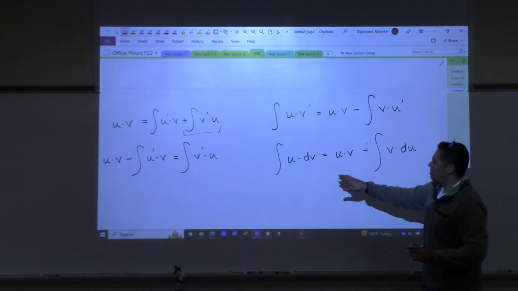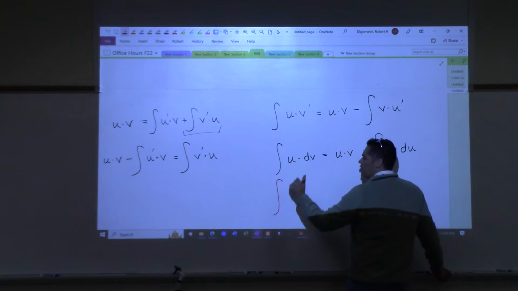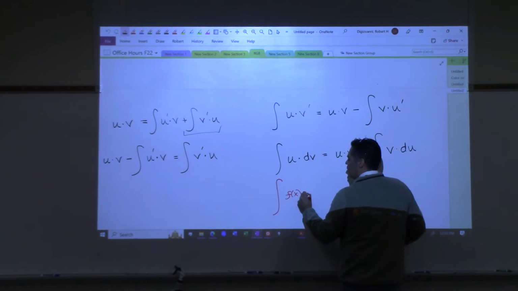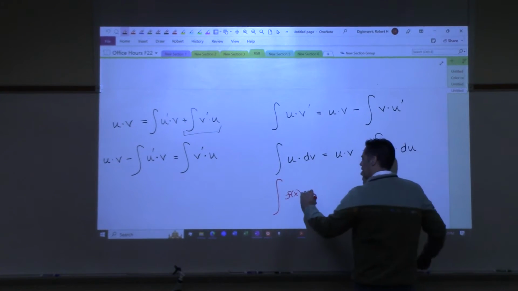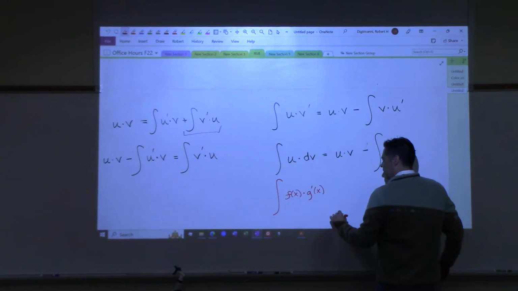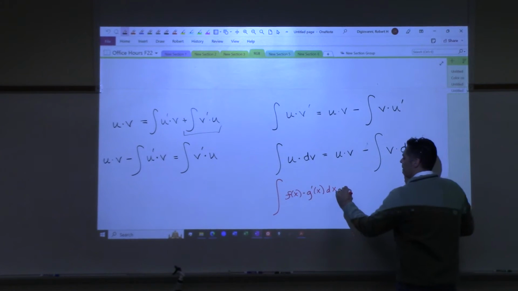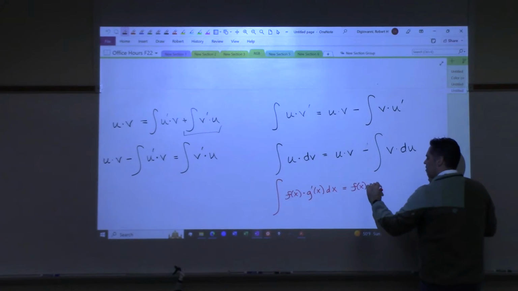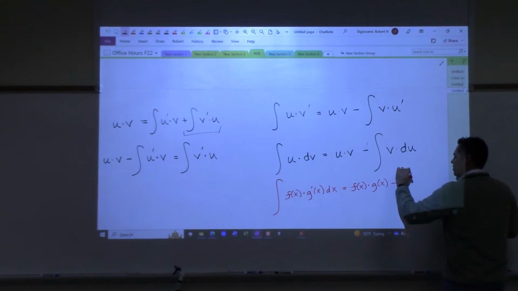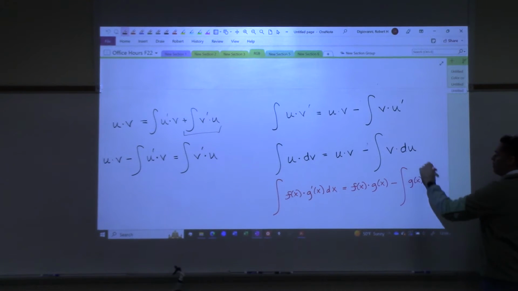So underneath this, I'm going to remind you kind of what this is saying. This is saying that if you have the integral, wasn't u f of x? U was f of x, right? Yes. And then v was g of x, right? And we're taking the derivative of it. So g prime of x. And then this integral is with respect to x. So that's this piece. Must be equal to f of x, that's u, times v, which is g of x, minus integral v, which was g of x, times the derivative of u, which is the derivative of f of x, dx.